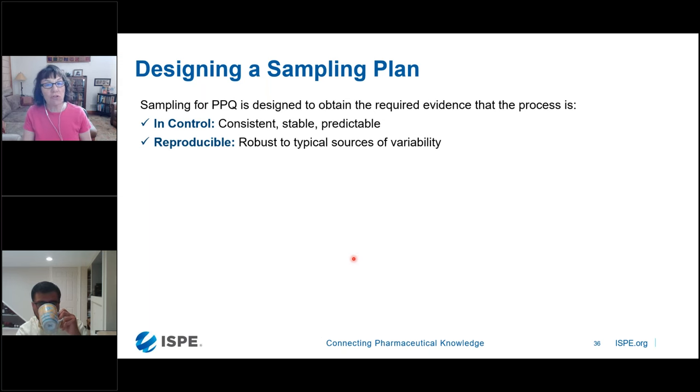So what's in the process validation protocol for PPQ? Obviously I'm not going to go into detail here. This is really a list for you, for your reference, to think about what would be in that PPQ protocol. So let's move into stage three, where we're trying to mitigate the risk due to the change in process or measurement behavior. That's the risk that we're trying to mitigate in stage three.